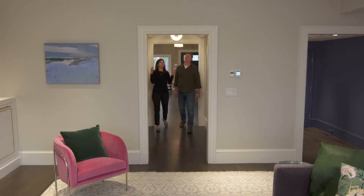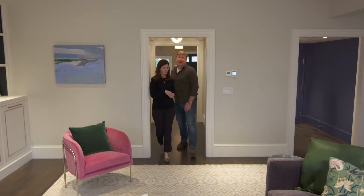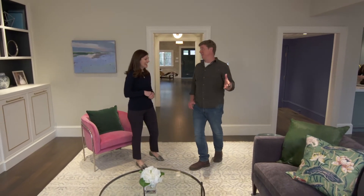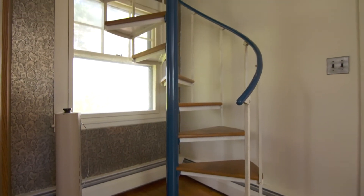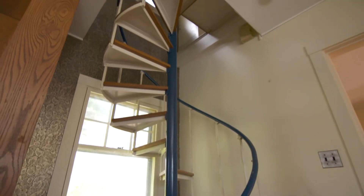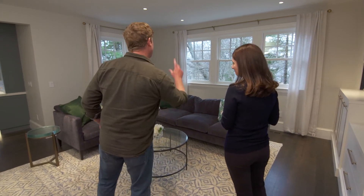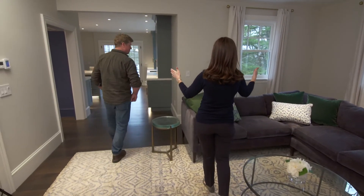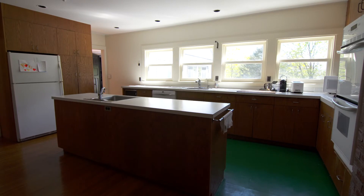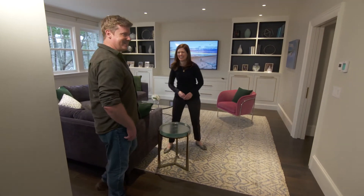This hallway with the barrel-vaulted ceiling is really the intersection of the home between front and back. In the back of the house, this used to be the kitchen. As you probably remember, we had a spiral staircase in this corner, and there was a huge fireplace which we replaced with a bank of windows — much lighter. Over here was the sink wall with an island just off it. And on the floor it was green linoleum. We bumped out this wall about six feet to allow for a nice big picture window, bringing in lots of light.